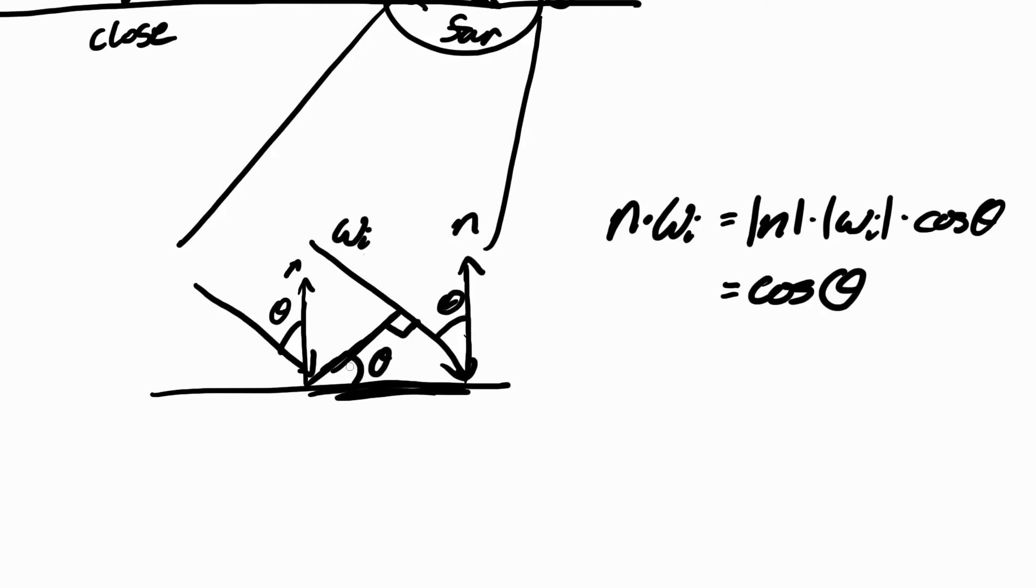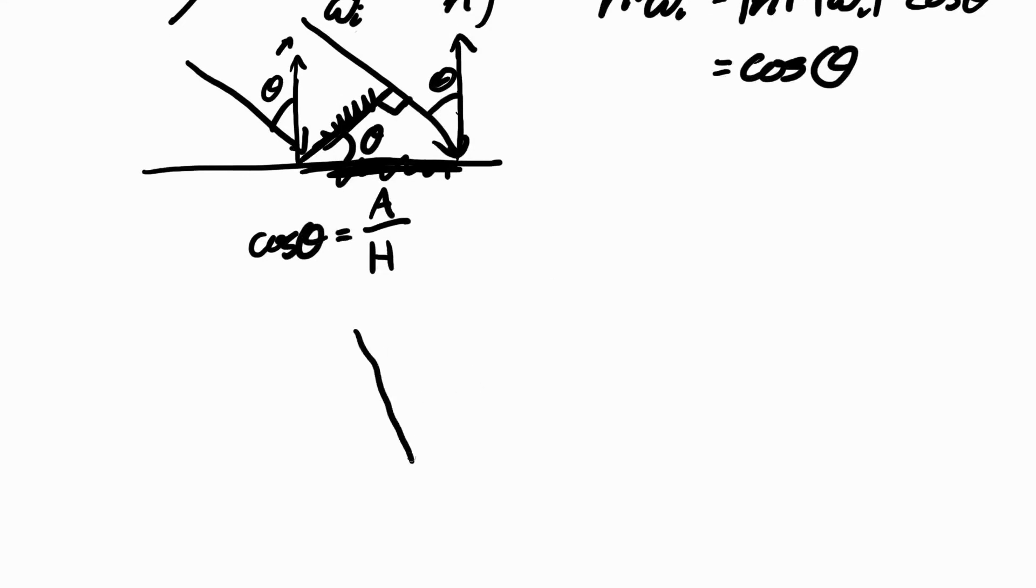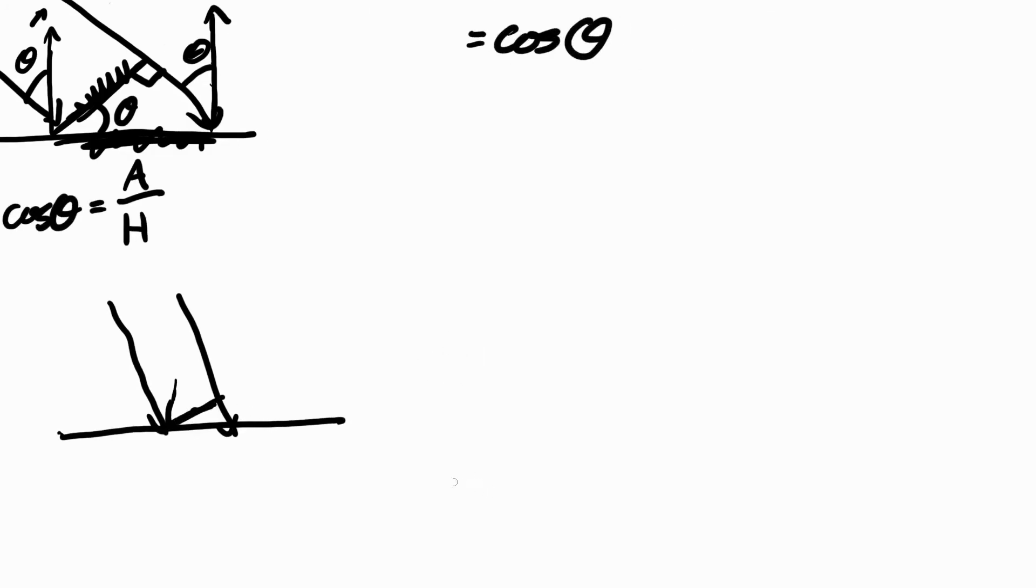Because this part, this part here of the diagram is just this part rotated 90 degrees. Our trigonometry rules tell us that the cosine of theta is the adjacent side to it divided by the long side of the triangle. So, that is this side here divided by this side here. And this represents how much the light is getting spread out. Because if we have a light coming in at a steep angle, then this line looks like this. And it's very similar to the long edge. Whereas, if our light is coming in at a very shallow angle, like this, this line here is quite short compared to this line.